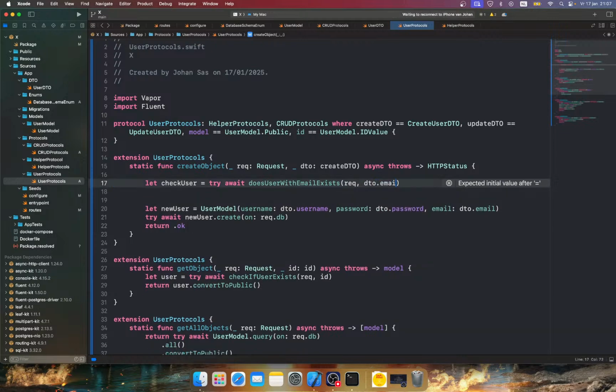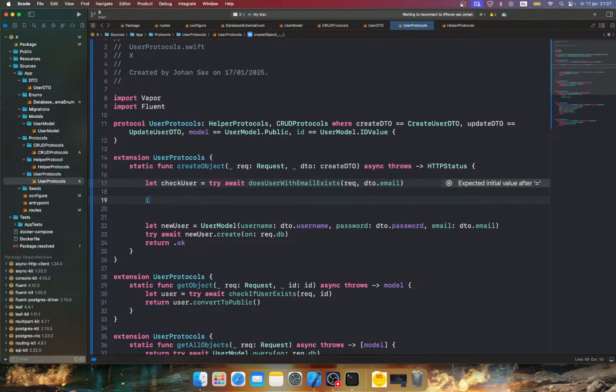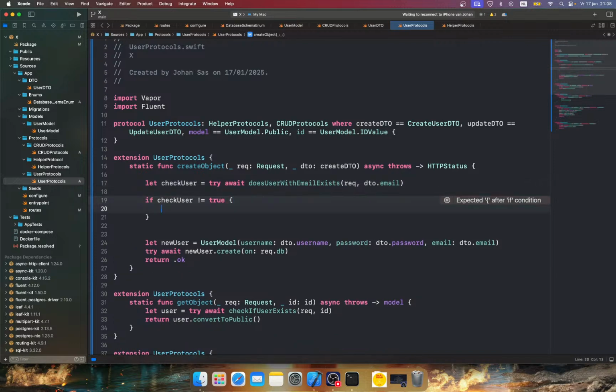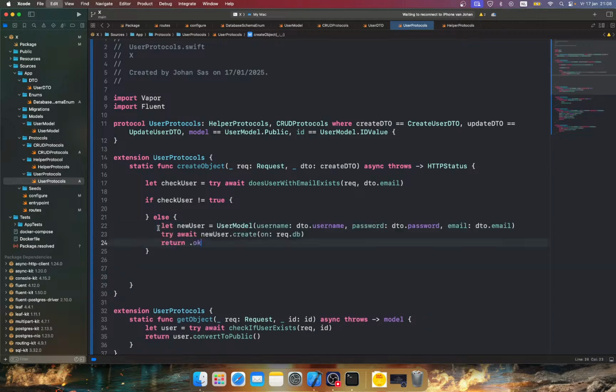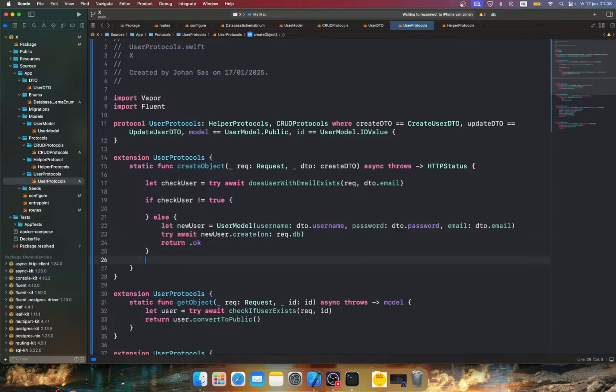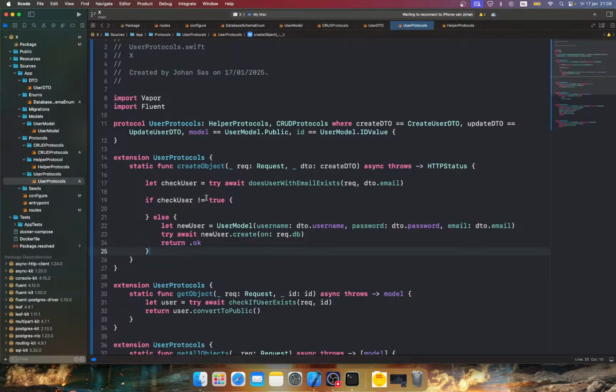Oh, we can do email, and after that we can say if check user is not equal to true. We're going to do something. We're going to say else. We can comment this one out. We can put it in here. If not equal to true.